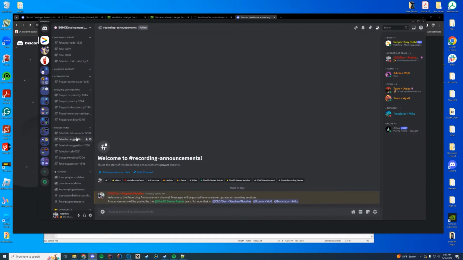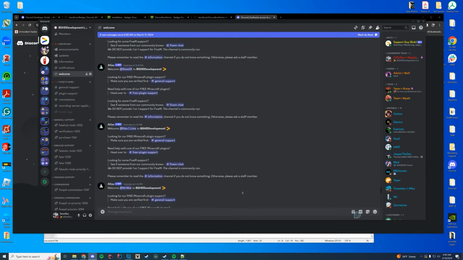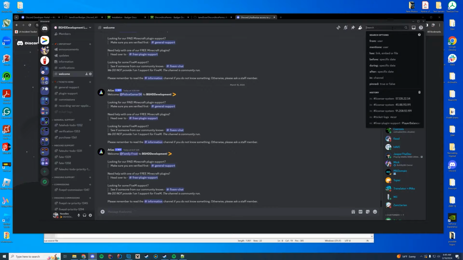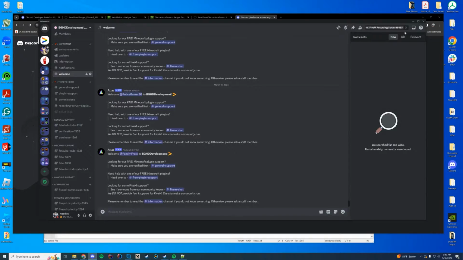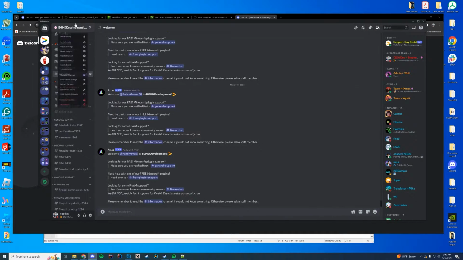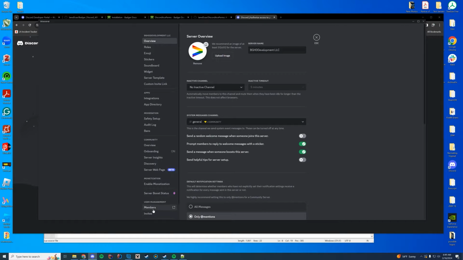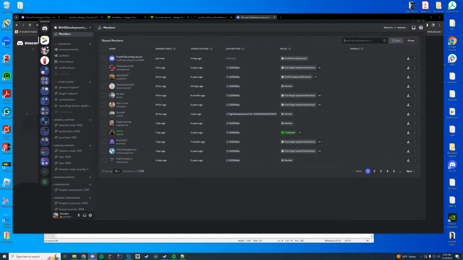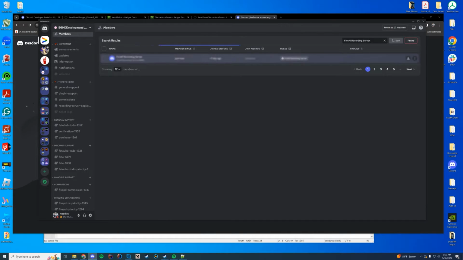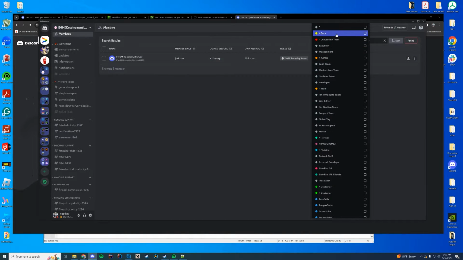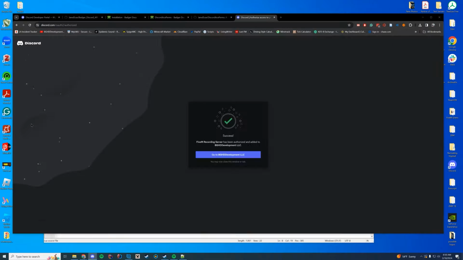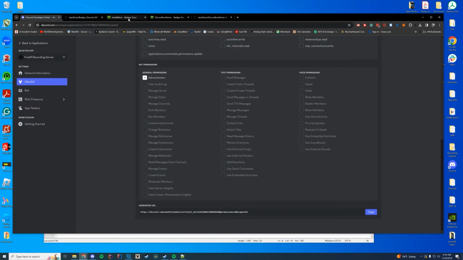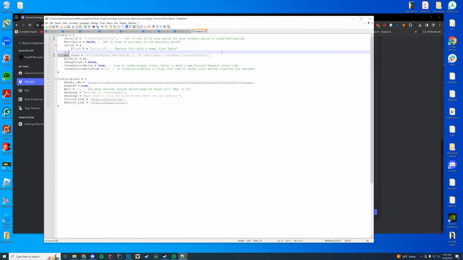If I go into my server here and go to our welcome messages and scroll down, we should be able to see that the bot has been added. I'm going to search 5M recording server. You can see we now have the bot 8485. To keep things easy so you can see it, I'm just going to give it a name, 5M recording server. There it is. I'm going to add a role as bots, so now I know it is a bot. Pretty simple. It has permissions. It is also going to be able to read our aspects now because we have put our token inside of the config file. Pretty simple there.